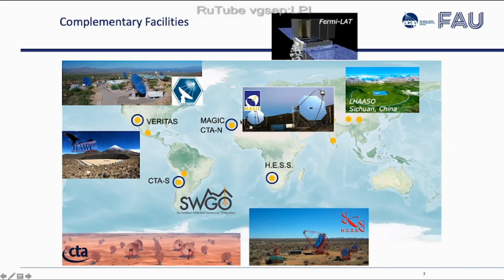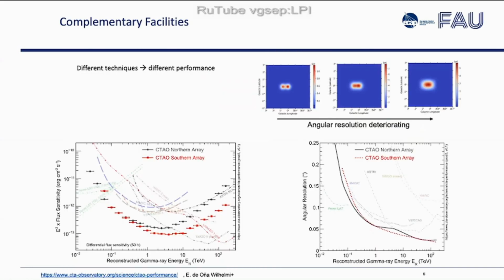And 2 sites are already chosen for the forthcoming Cherenkov Telescope Array, and there is activity starting on both of those sites with respect to the infrastructure for CTA. There is CTA North, which will also be located on La Palma, and CTA South, which will be located near Paranal in Chile. And then, just because we have a lot of overlapping gamma ray astronomy with our colleagues working with ground-based particle detectors, I also show here HAWC, which is in Mexico, and LHAASO in China, and for completeness, the Fermi-LAT satellite.